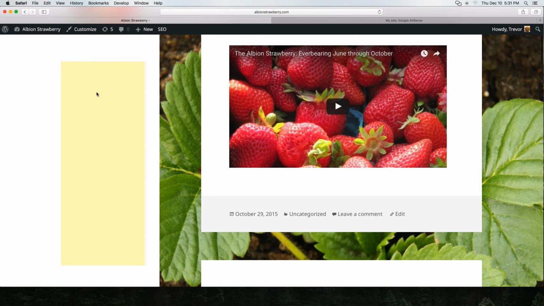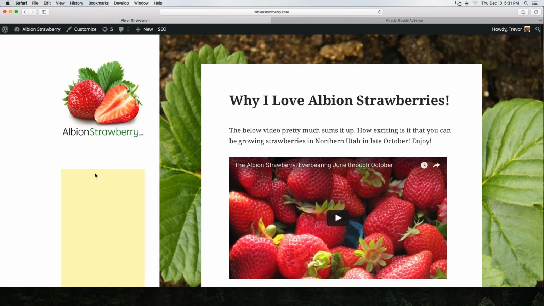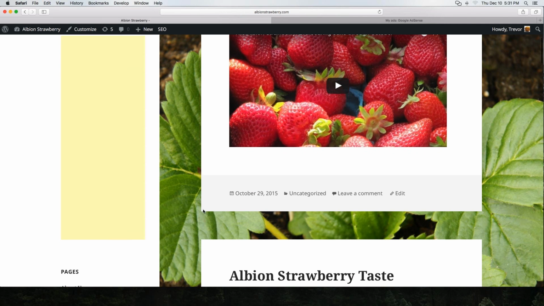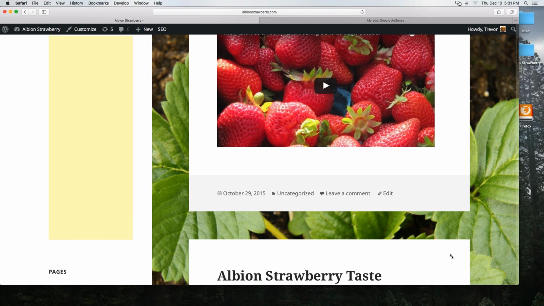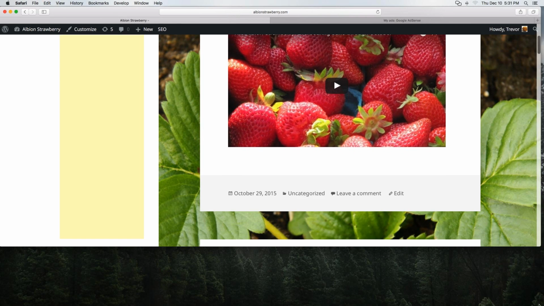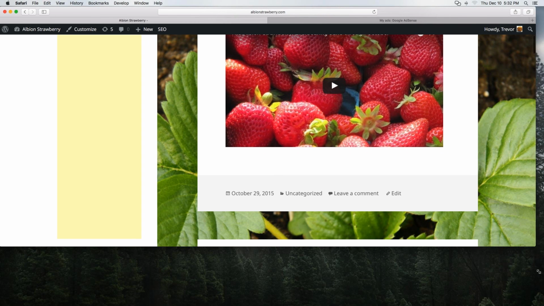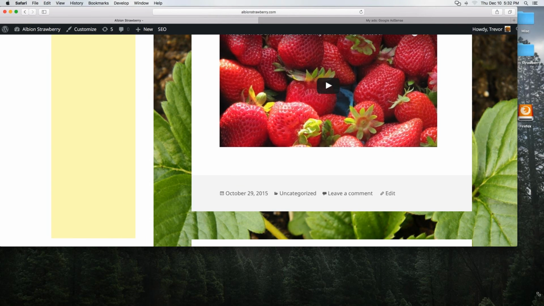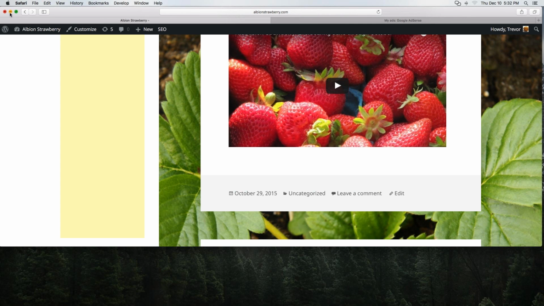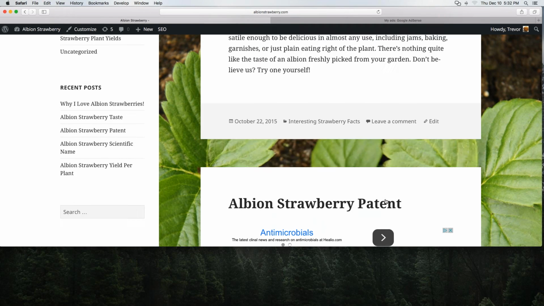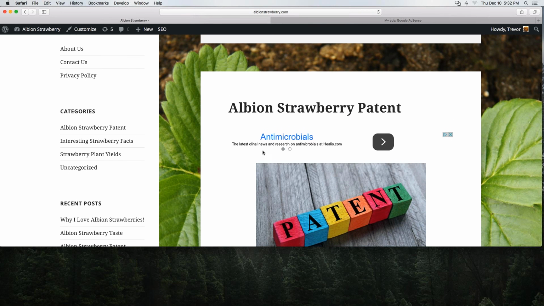See that? That's a giant ad right there. I know that's kind of hard for you guys to see, but it's a sort of yellow rectangle there. Now that's going to expand and shrink based on the size of my screen, which is exactly what I want it to do. Whoops. Hold on, let me fix my screen here. All right.